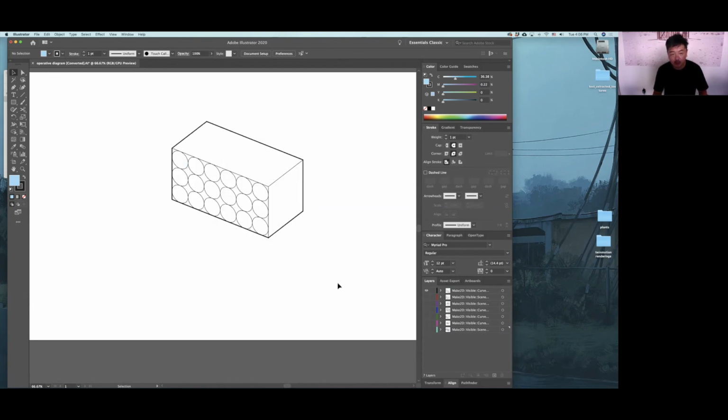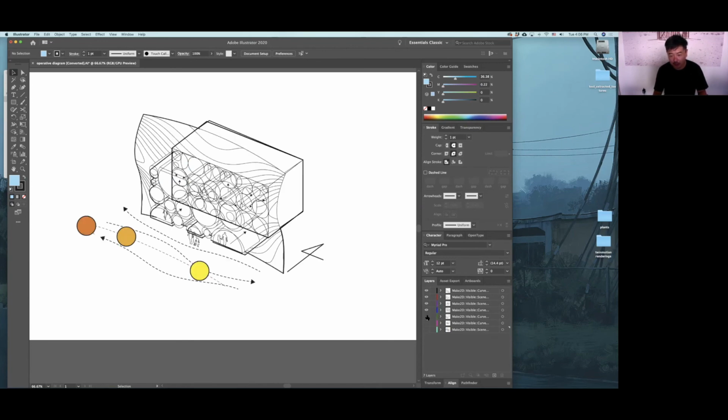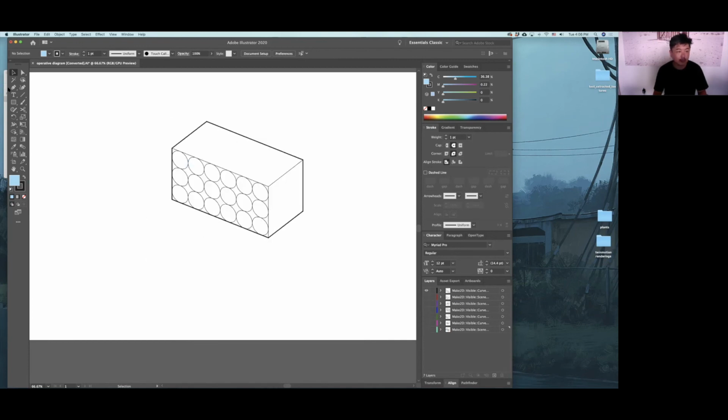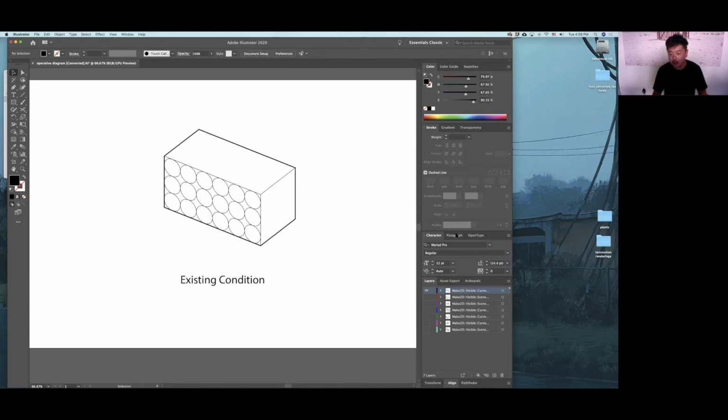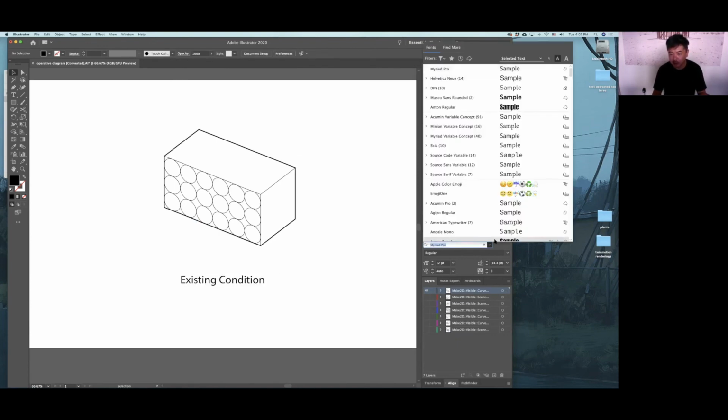So now we have these layers, each layer. And so what we can do is we are going to add text for each. So we start with this, we can say existing condition, and change, never use Myriad Pro.